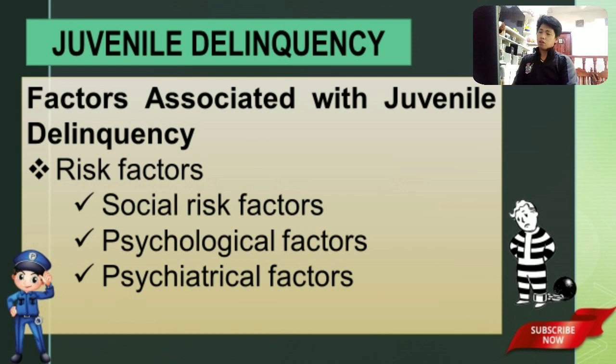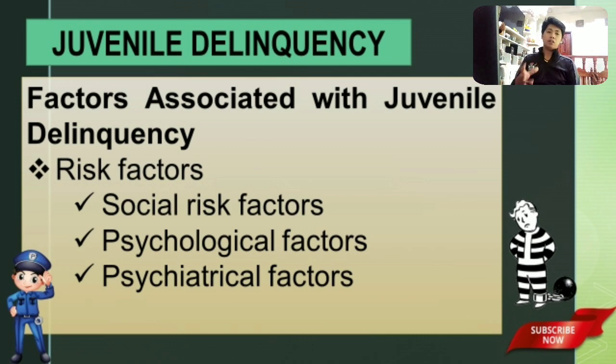We have psychological naman. Psychological, behavioral, like yung sinasabi natin kanina with regards to the causes of juvenile delinquency. We could relate that also here on the factors kasi pag pinag-uusapan natin psychological, then definitely that's behavioral. Pag pinag-uusapan natin psychiatric, that's more on mental. Like for example, meron siyang mental problem that causes him to engage in criminal activities, like having ADHD, attention deficit hyperactivity disorder. I'm not saying that having that would definitely make you a criminal, but it does increase your chance to become a juvenile delinquent. Pinapataas niya yung tendency mo na mag-turn into juvenile delinquent. So these are some of the many factors that we could relate to the existence of juvenile delinquency, and all of this we call the risk factor.